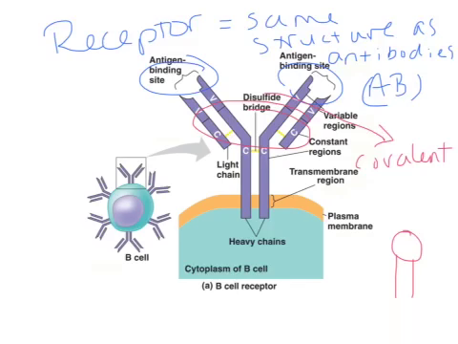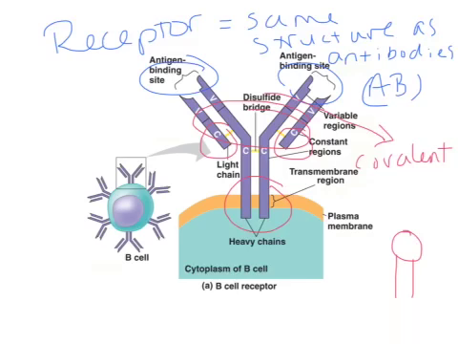Okay, so they've got identical heavy chains and identical light chains. But again, they have that variable region, and the variable region is going to change. You can see how that's, again, our antigen binding site. That's where we're going to get the variety of which antigens they're able to recognize.